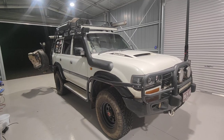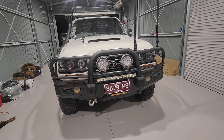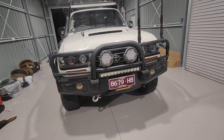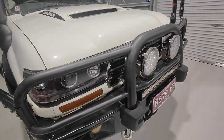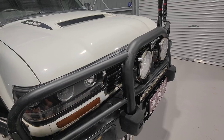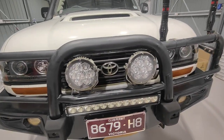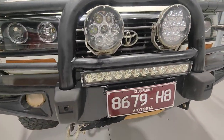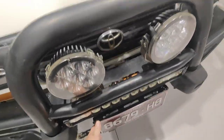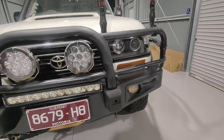We'll kick it off with the bull bar — it's just a cheap Chinese wholesale import, I think I paid about $450 for it. It's been super good; nothing's rattled off, nothing's cracked, the powder coat's just gotten a bit faded over time but you'd expect that on the front. It's just a set of seven-inch Titan driving lights, an LED light bar stuck underneath there, and a King's winch — don't need anything special, barely use it really. Also got a flip-up license plate bracket.